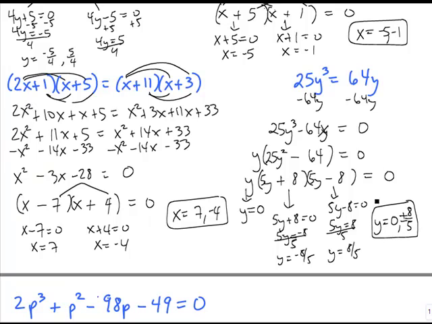One thing to keep in mind when you have polynomial equations is look at the degree on the equation. This was a degree 3, so it makes sense that we're getting 3 solutions. And this is called the fundamental theorem of algebra, that you're going to have as many solutions as the power on your degree. And sometimes they're not always real numbers, but you should always have as many solutions as the degree if you consider complex numbers as well.